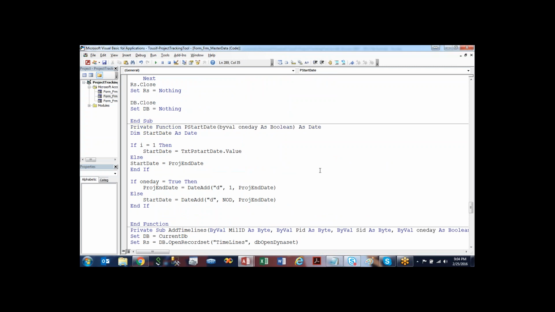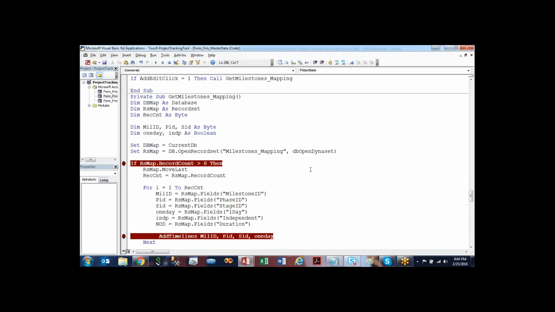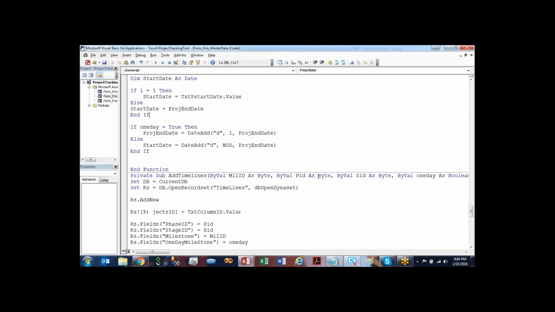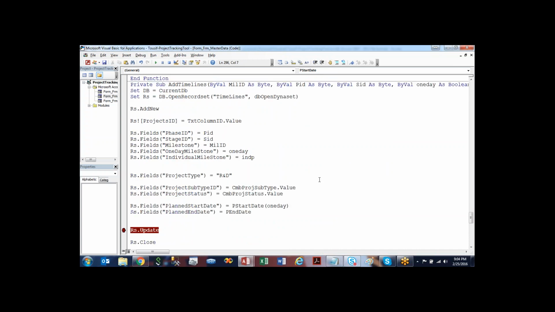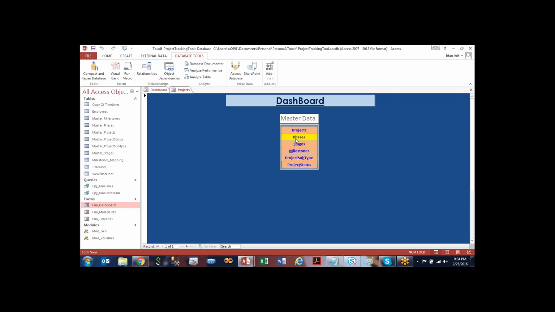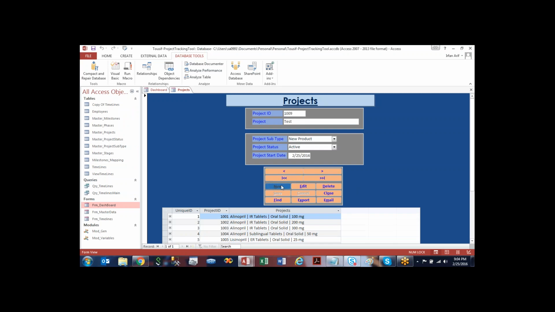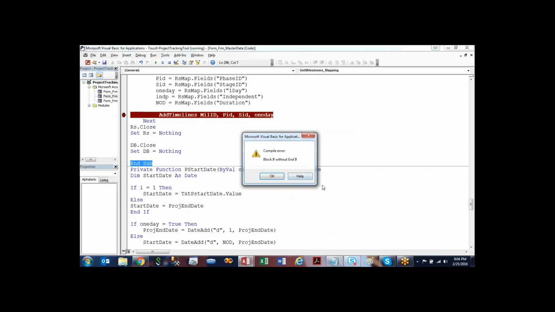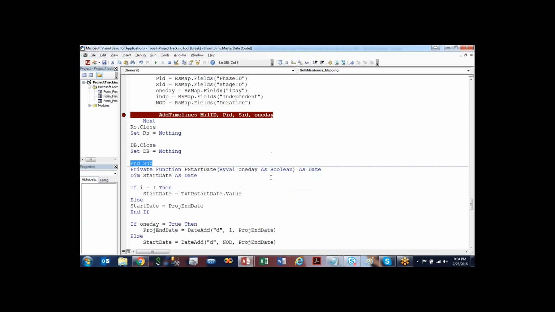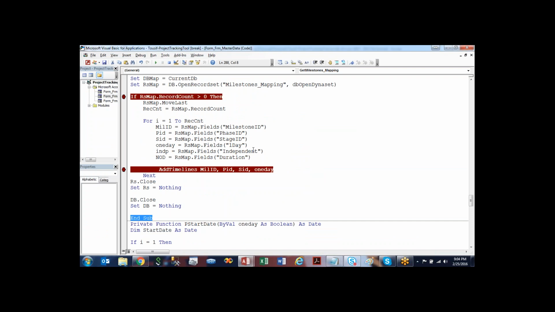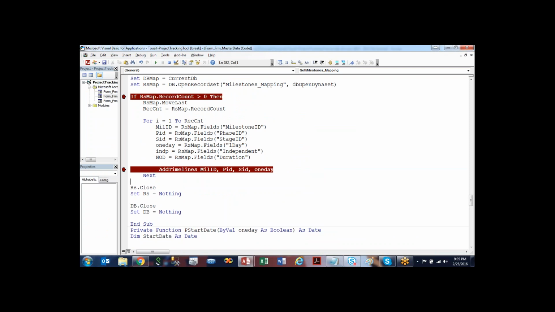Here also, block if without end if. Where is end if? Okay, this if doesn't have an end if, and that should come after next end if.